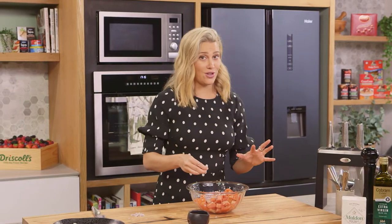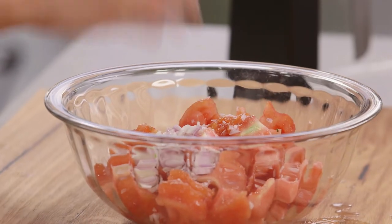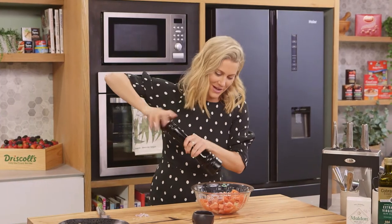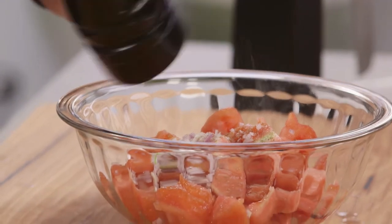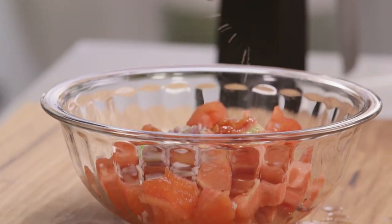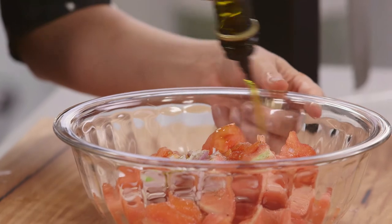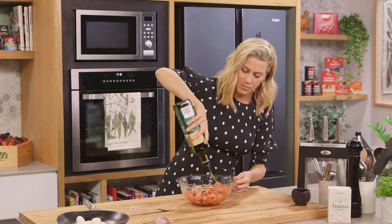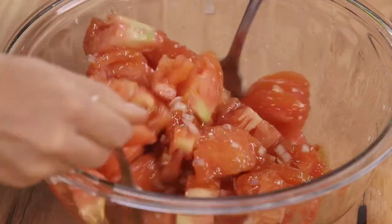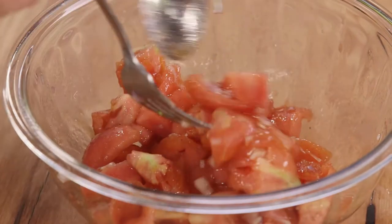Now tomatoes love their salt. Don't make this without the salt because you won't taste the true flavour of the tomato without a generous pinch of it — so in it goes. Freshly cracked pepper. And then some acidity — you could use balsamic, but I love the addition of some red wine vinegar. A good amount into the tomatoes. And then really good quality extra virgin olive oil — I'm going to use a nice rich and robust one, about a tablespoon or so. With a fork and spoon I'm going to give that a toss. That looks so good — smells great too.